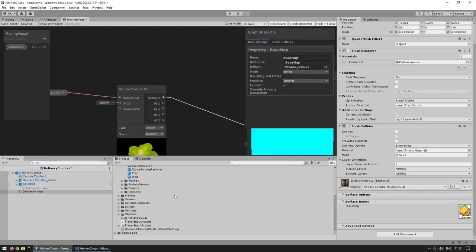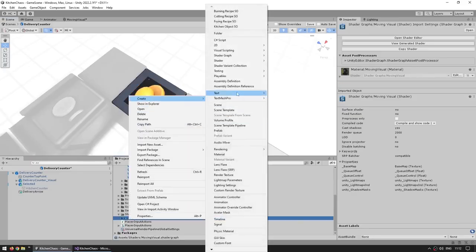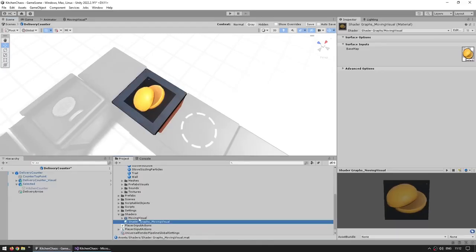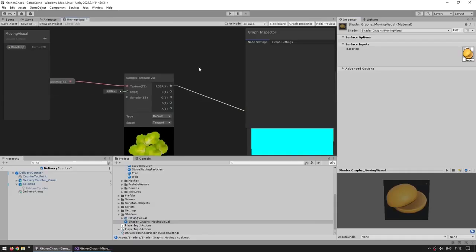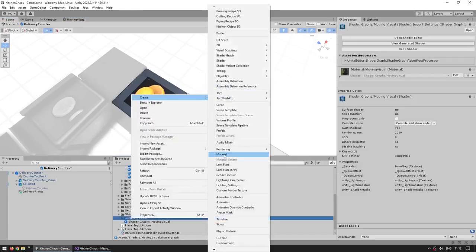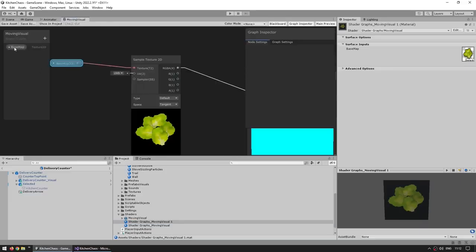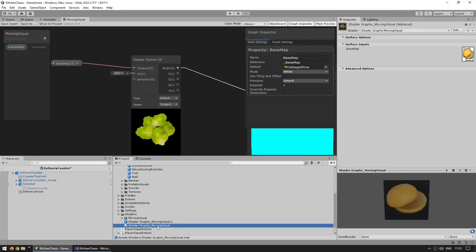However, if I now were to make another material, which by the way, here's a quick tip, you can right click directly on the shader file and go into create and create new material, and it will automatically create the material using that shader. Actually here it didn't update the default just because I didn't save the shader. So I modified this one for the cabbage slices, and now if I save the asset and right click there and create a brand new material, now that one does have the new default. But again, remember, what you set over here is just the default. What really matters is what is on the material. After the material has been created, modifying the default here does nothing. So always keep that in mind. In most cases, you want to be changing the property on the material itself, not the default on the shader.